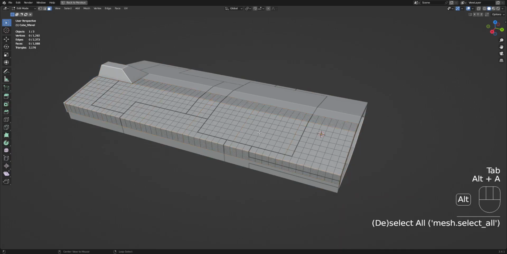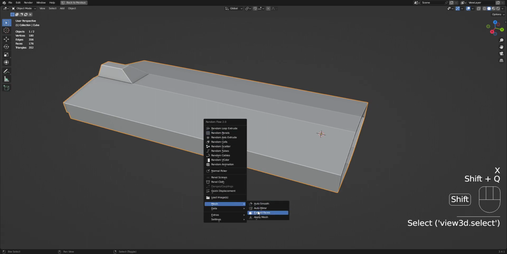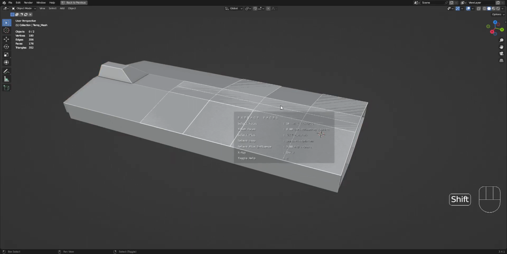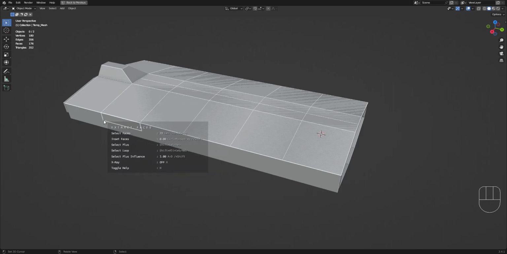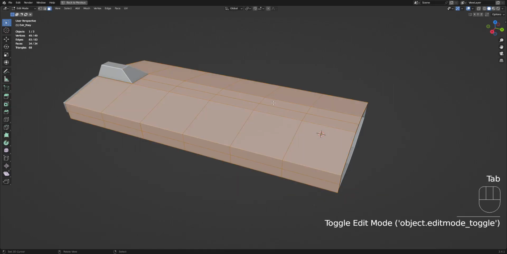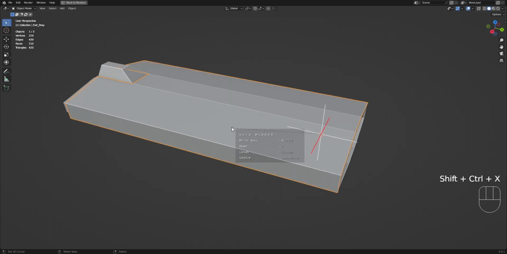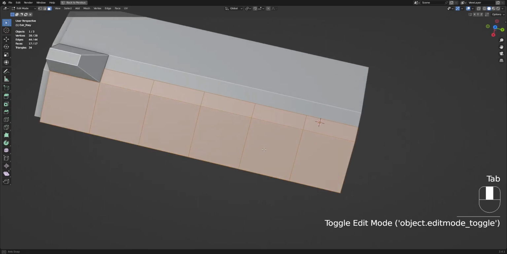Then use these islands to generate the displacement via image. Or you can just extract the faces. And then mirror this. X, Z.